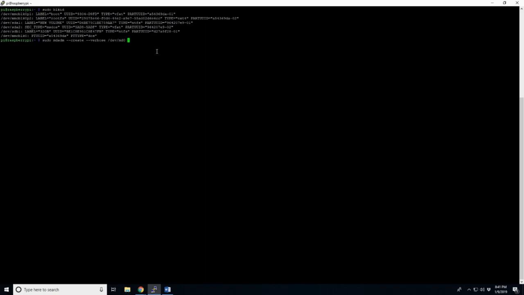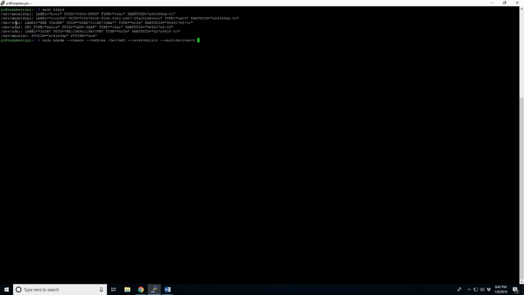So now we got to tell it what level of RAID we want. So --level=, you can do a RAID 1 or type in mirror. What this is going to do is copy SDA1 and SDB1. They will have the same data on both, in case one of them fails, the other one will still have the data. So we're going to run mirror, and then how many devices are going to be in our RAID: --raid-devices=2. We have 2 devices.